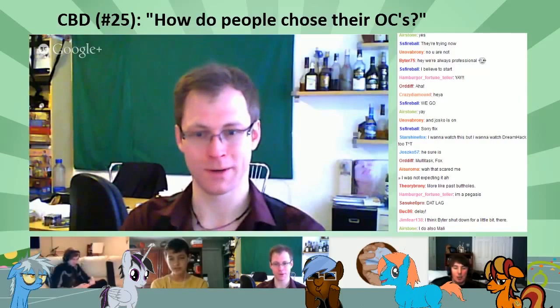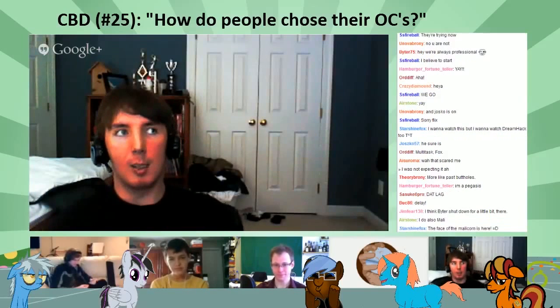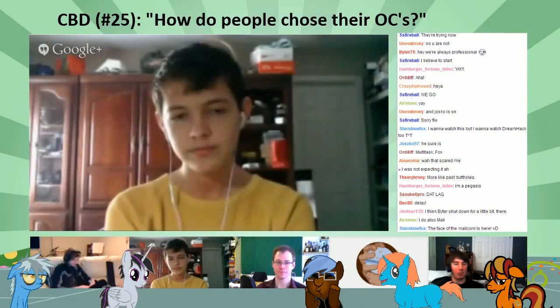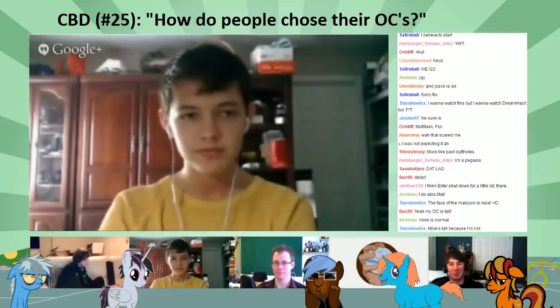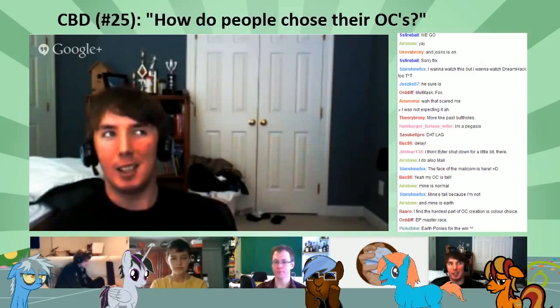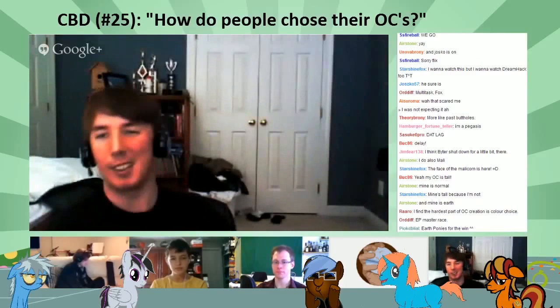Past, do you want to follow up? Yeah. Well, when it comes to OCs, one thing that I notice a lot is the type of race that people choose. Typically, people choose a unicorn or a pegasus. That's just the nature of it, because they want to have magic or they want to have wings. I would say that there's still a nice amount of Earth Pony OCs, and there's hardly any Alicorn OCs out there, but yeah, I just think that the races tend to be around the same area, unicorn or pegasus.